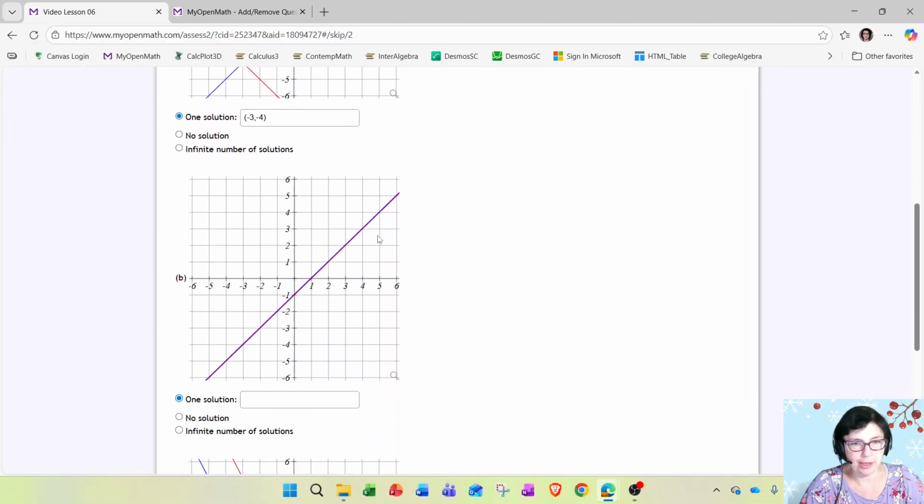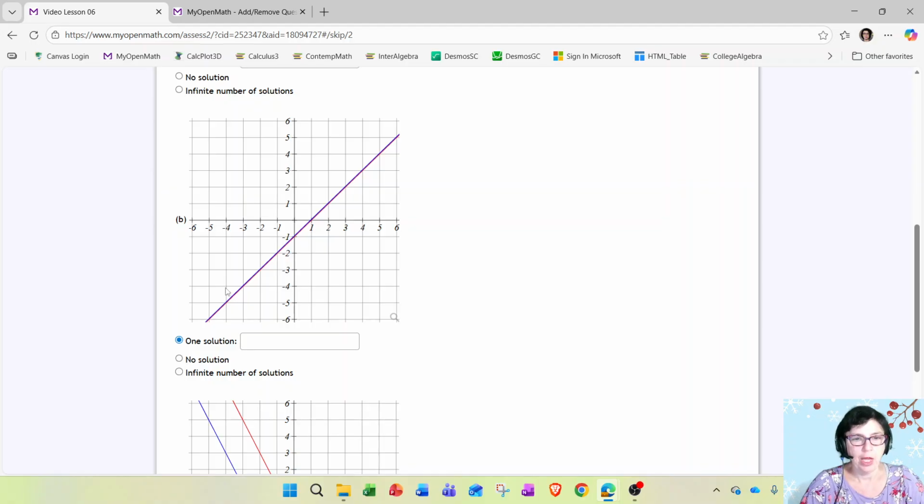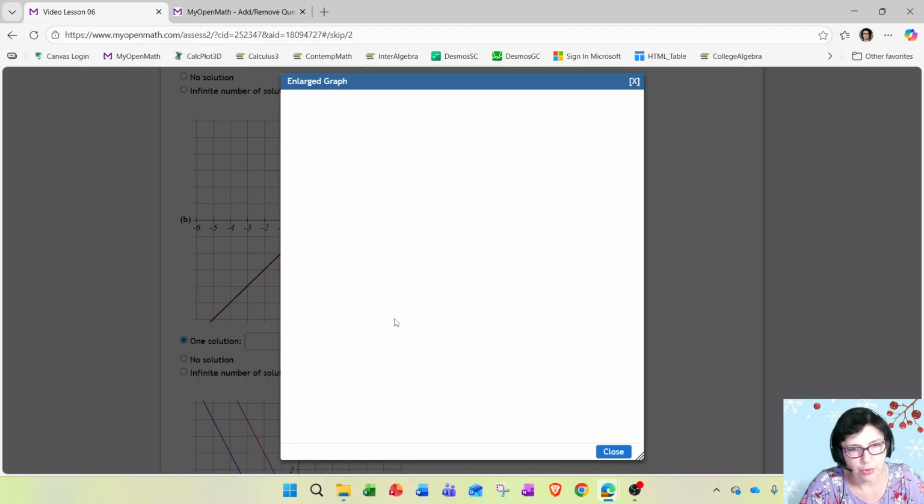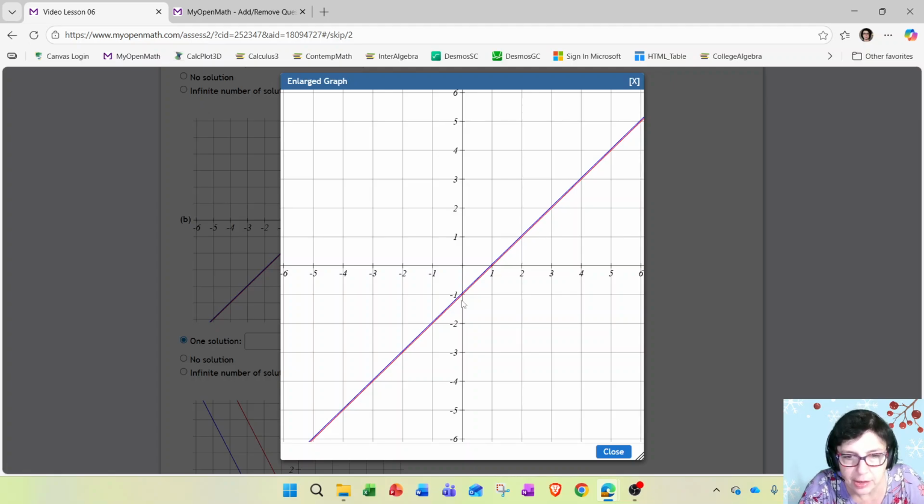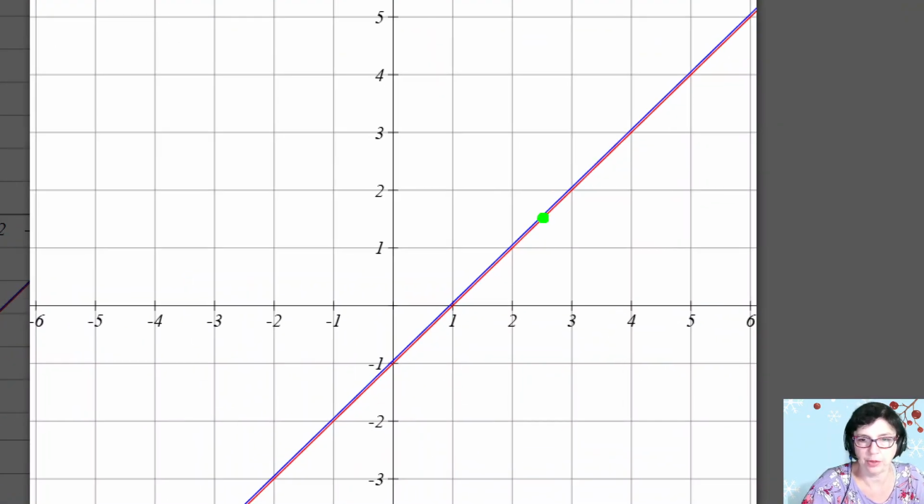Now let's look at this example. For this example, I don't know if you can see it. I was trying to make it look like you can see it. So there's actually two lines here, but one is on top of the other. They coincide. So whenever the blue line and the red line are the same, basically, then every point on the line, so let's get to it closer.